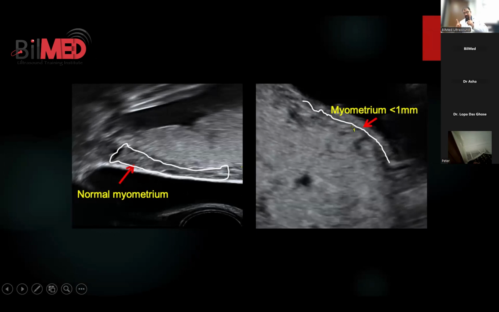Why is this important? It is very, very important in placenta accreta. So see the thin myometrium, and this is the picture of a normal one for comparison. And now see, this is the myometrium over here, and this myometrium will be hypoechoic. So it is the hypoechoic zone which you have to measure over here. So as requested, this is the normal and this is the thin myometrium.